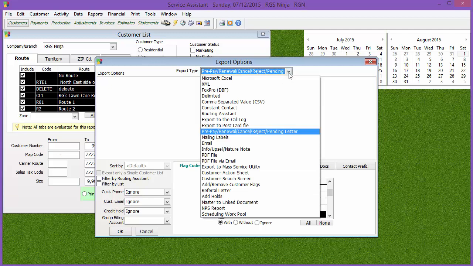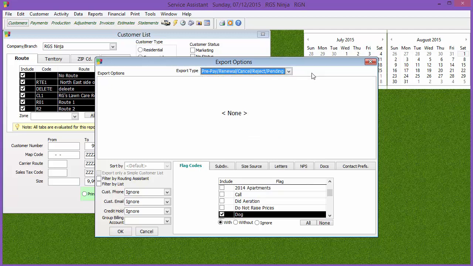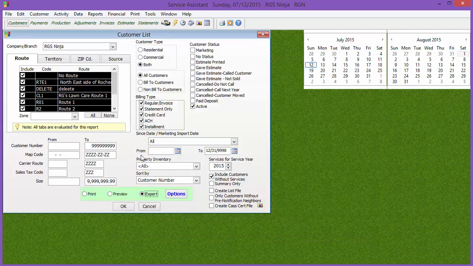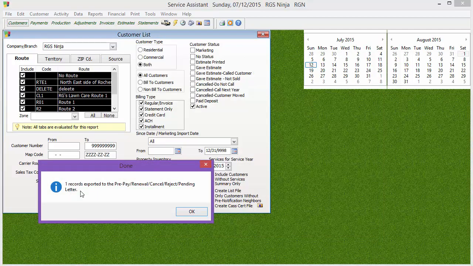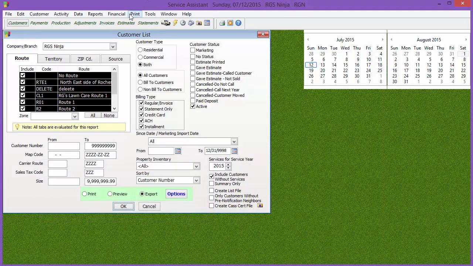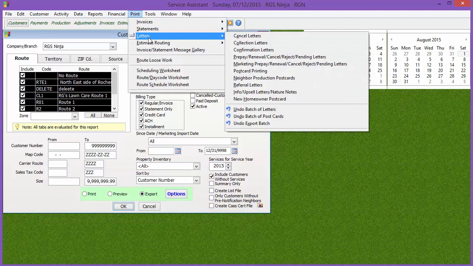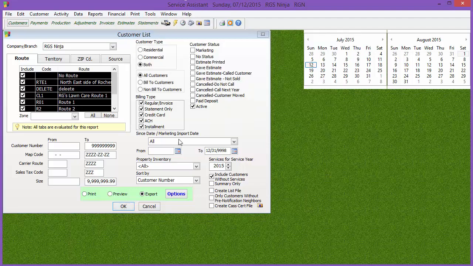Now you'll notice there is no one for marketing, and that's okay, because when we export the report out, it's going to tell us how many got exported, and the first of those we pick is going to get that customer or group of customers. So if I go to regular prepay letters, it's going to grab that list of customers for regular prepay letters. If I go to marketing prepay letters, it's going to grab that list of people for marketing prepay letters. So let's expand this out.